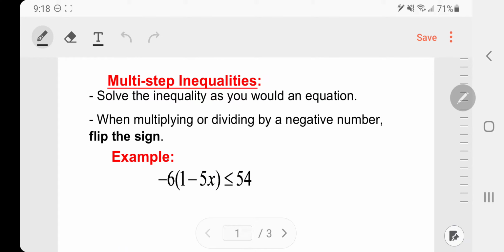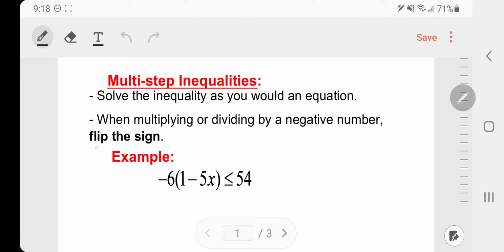In this lesson, we're going to take a look at how to solve multi-step inequalities. Very similar to what we did with solving multi-step equations. There's just one or two slight differences when you are solving an inequality. We are still looking to get our variable isolated by itself on one side, and a number on the other side. But we'll take a look at what the inequality sign does as far as our solution goes.